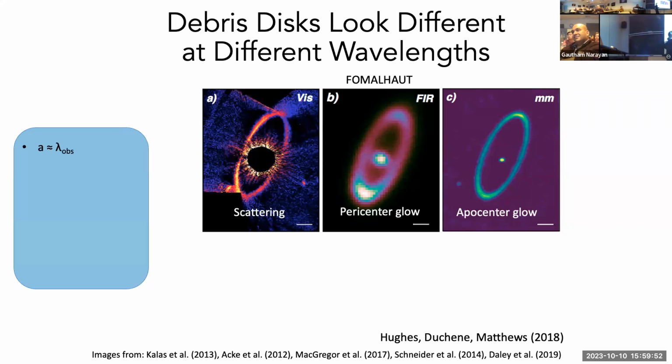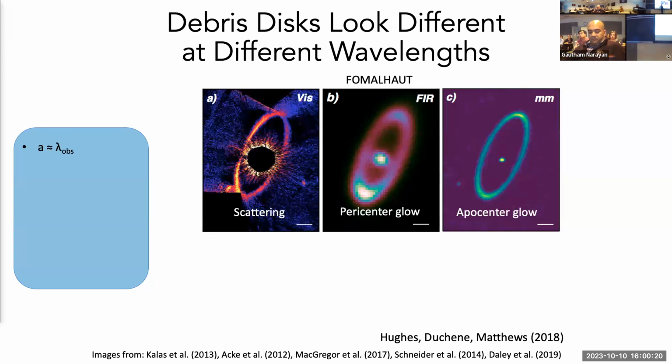So at visible light wavelengths, we've got scattering. At far infrared wavelengths, the thing that I wanted you to notice here is that this debris disk is eccentric and it exhibits what's called pericenter glow, which means that the part of the disk closer to the star appears the brightest. In the far infrared, there's a big 1/R² dependence because you have to irradiate the dust before it can glow back towards you. And also you have a temperature dependence, so the stuff that's closer to the star is hotter.